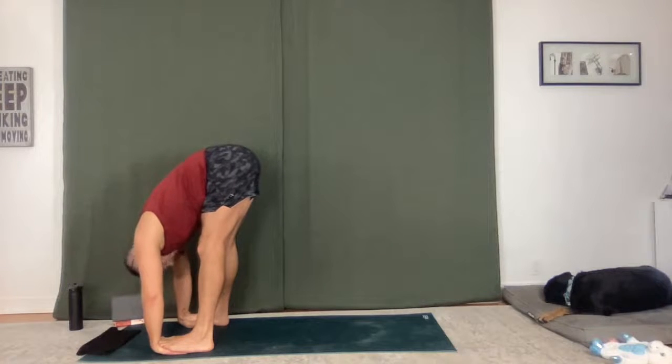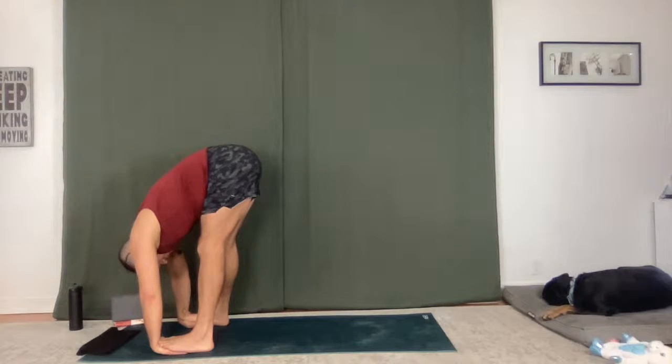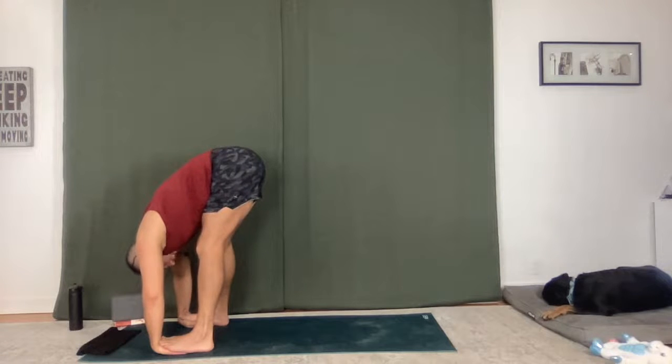Let go of the weight of your head. Really press the tops of the hands down. Long inhale, deep exhale. Soften your knees a little more. Really let go all the tension that you can locate in your body.